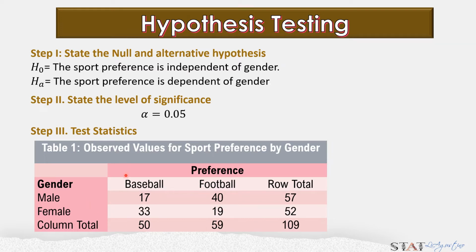And then our test statistic: we just have to present the necessary data. This is our contingency table with the observed values, the frequencies. Then we have to compute the expected values. As a reminder, this 17 is the observed value O11, meaning the first row and first column intersection. And 19 is O22, because it is in the second row and second column. And 40 is the observed value for the first row and the second column.